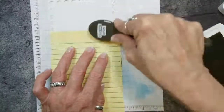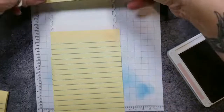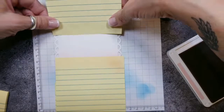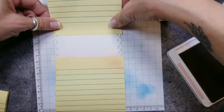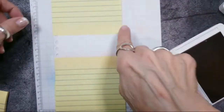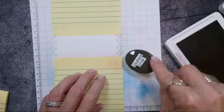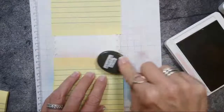And the same thing. So then we're just going to add, oop, you know what I did? I forgot the other Post-it. Did you see that? All right, so then this one comes down about half on that second one. It would help if I had this straight, because I'm seeing the little lines underneath and it's visually driving me nuts. Okay, so I need to add that. I almost didn't. All right, so now we can go back to our Blushing Bride and add that.